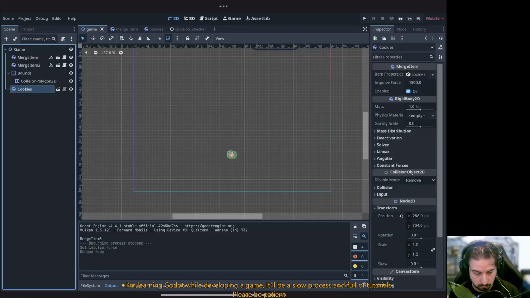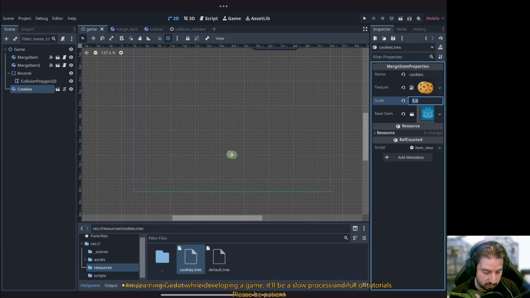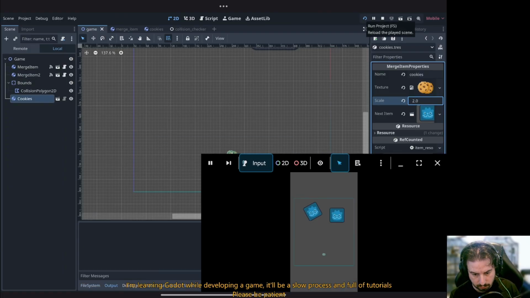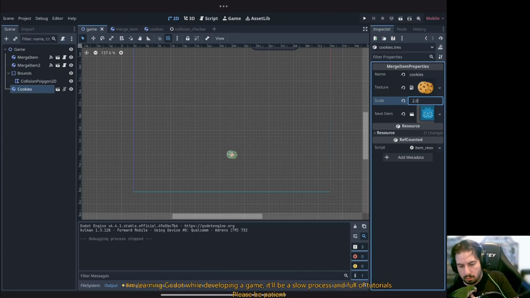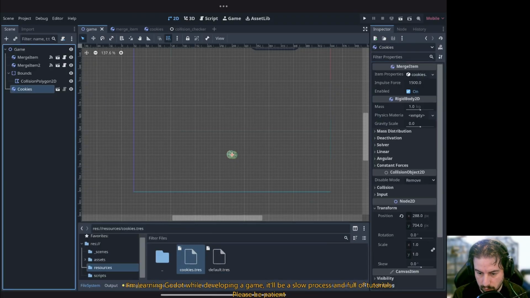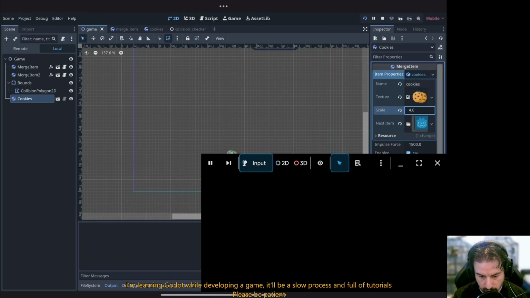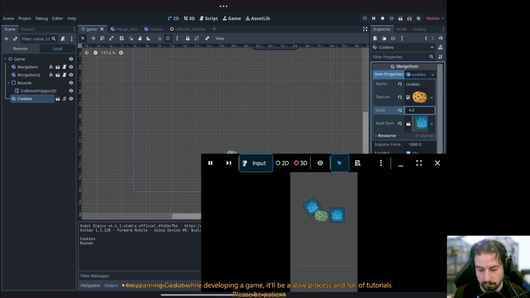Okay, so now if I go to my resource, and we apply the scale, let's say 2.0, that should be better. No, still not applying. Let's see. So I need that to be 0.0. My resource. So my cookies, when I look at that, it would be scaled 2.0. Let's go way higher. Or let's see if there's something. Yeah, okay. So now we have a really big cookie.